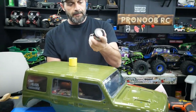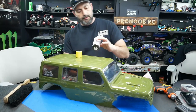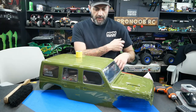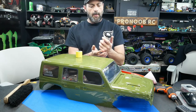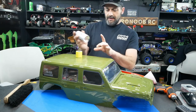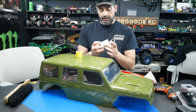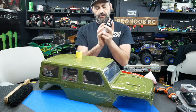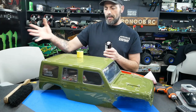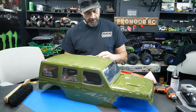You don't want to preheat them before you spray it. What I usually do if I'm wearing jeans, I shove them in my back pocket, or I just stick it under my armpit while I'm doing something and getting everything ready. What that does is it warms up the can and it brings up the bottle pressure, so it sprays better, more consistent. Some guys like to put them in water and heat them up in water, but I have the worst luck, so I get a ring of water and I try to dry it all off, but I miss one drop of water and I'm spraying away and that drop of water goes on my paint job and destroys the paint job. So we don't mess with the water, we just use body heat, good enough.